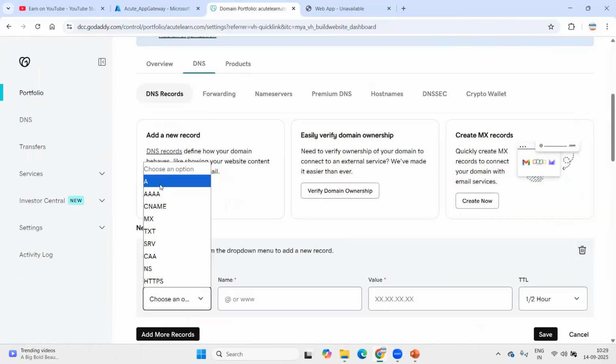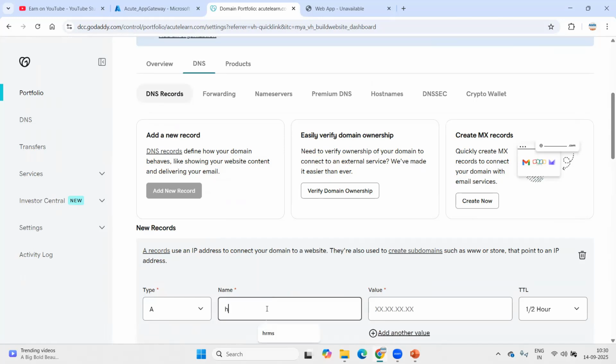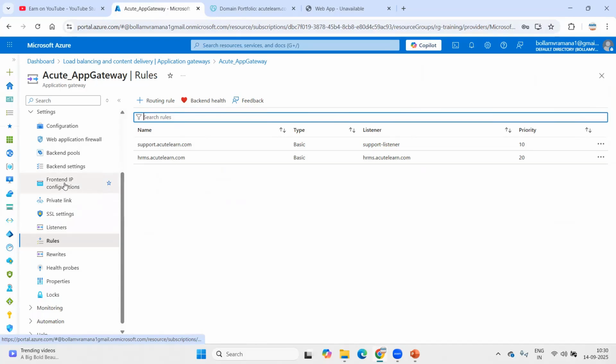I'm creating a DNS record, HRMS, to the front end IP.